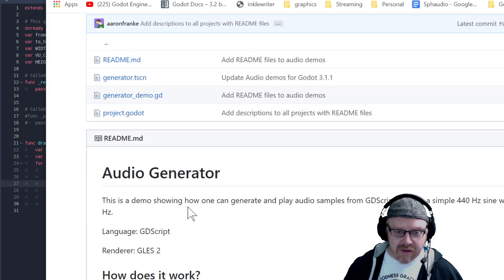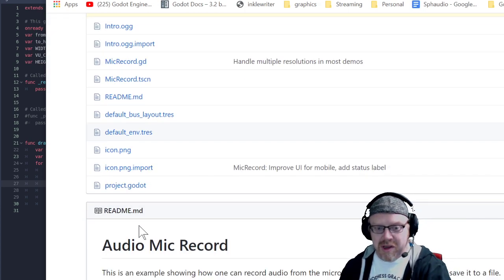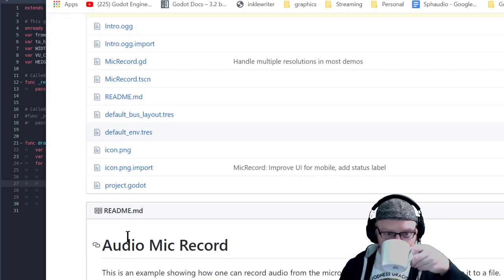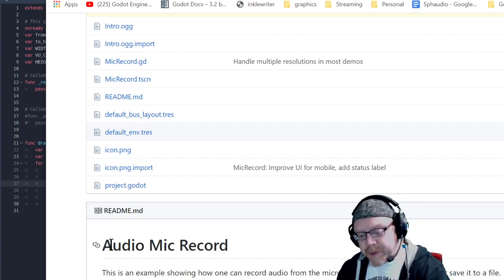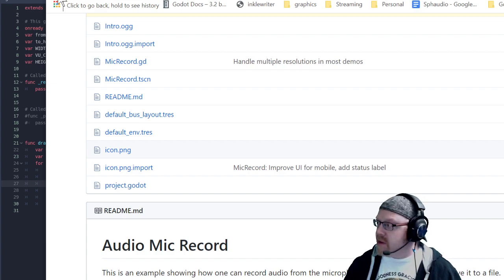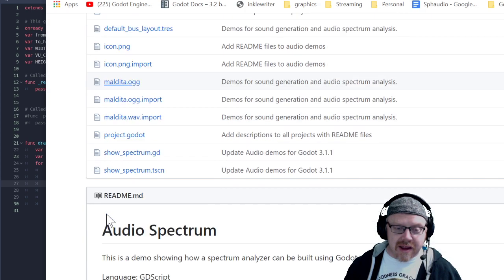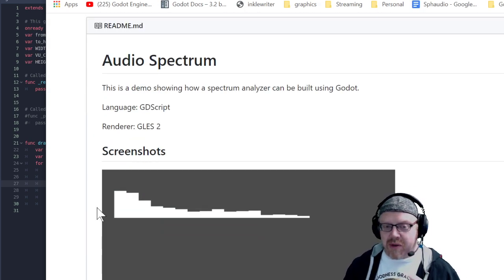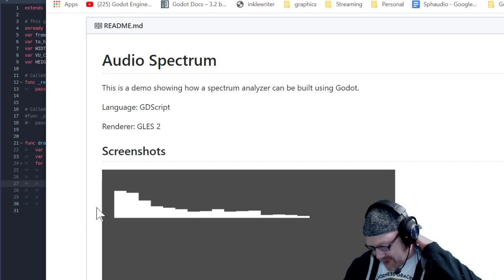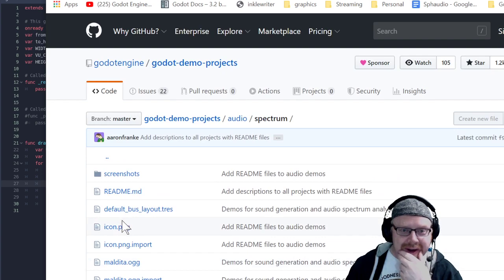Generator would be noise generation. Cool. Gotta have a play with that at some point. Microphone record. Could be interesting. Maybe we can get people to try and hack circuits by mimicking frequencies. You just have to sing at this particular frequency. I thought it'd be awesome. Sing at a particular frequency. And yeah, no, maybe not. All right, let's download this.